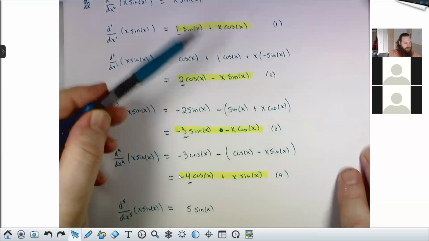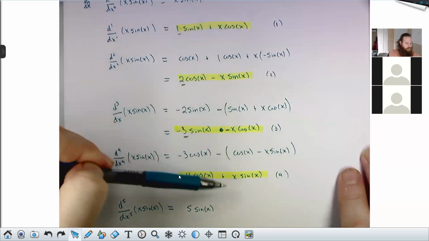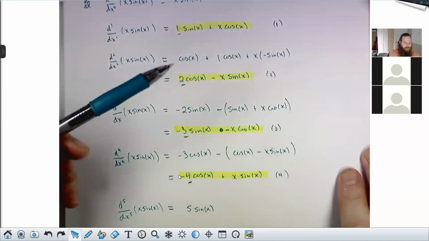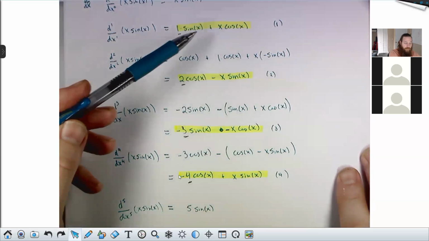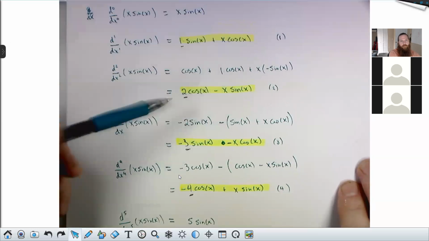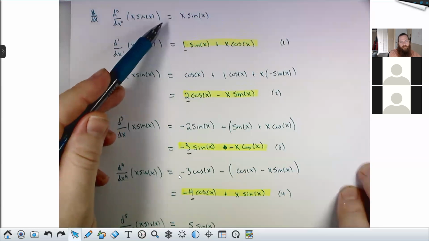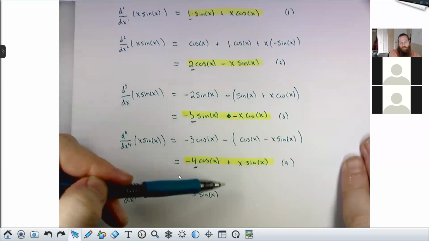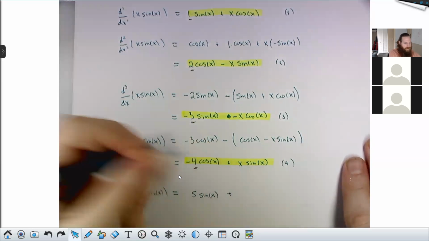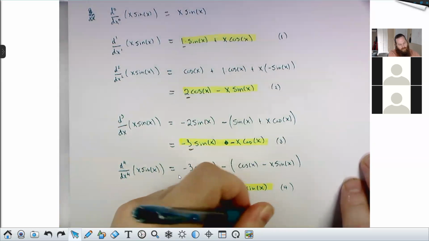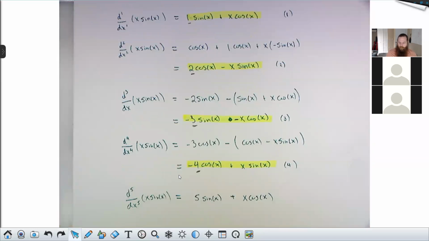All right, now what about the other pieces? This is plus, minus, minus, plus. What do we think? Plus x times cosine. Good, yeah, this is also a 4 cycle. We just started in a 1 position rather than in a 0 position. If you look up here, you can think of this first guy as being 0 cos x plus 1 x sine x. So plus, plus, minus, minus, plus, plus. And then again, we're going sine, cos, sine, cos, sine. So this is going to be x cos x. And we get that just by looking at patterns, right? No actual calculation.